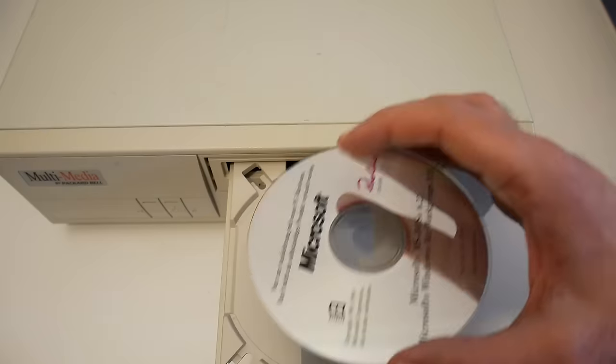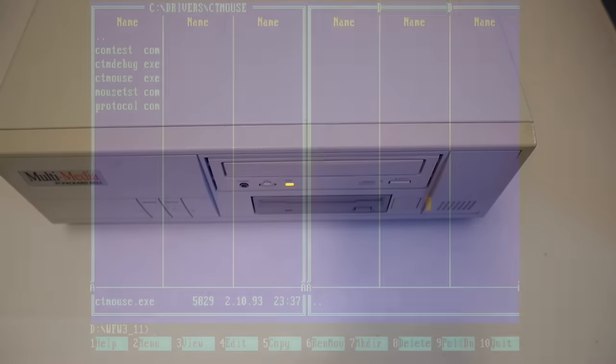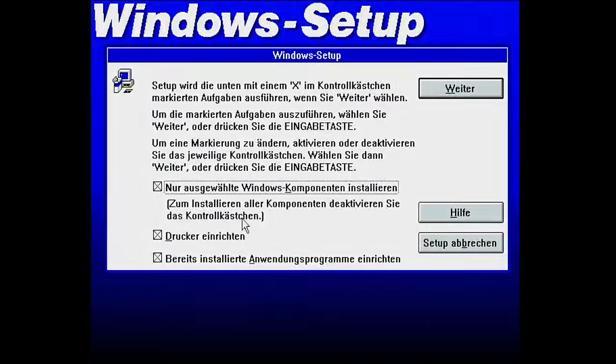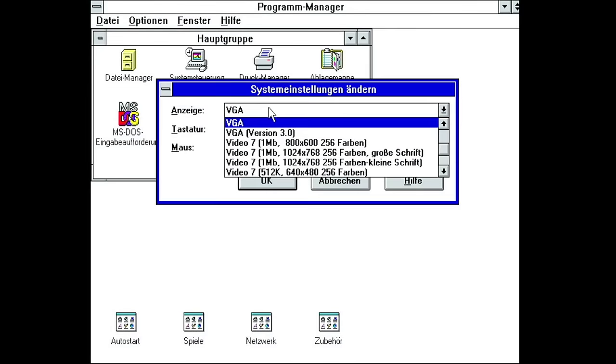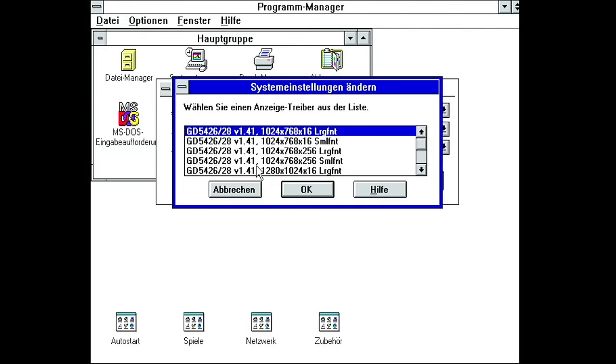And after a reboot, I was glad to see that the CD-ROM drive works, and the installation of Windows for Workgroups 3.11 went flawlessly. Even VGA drivers for the Cirrus Logic card and the drivers for the sound card, including various audio applications, went without any issues.